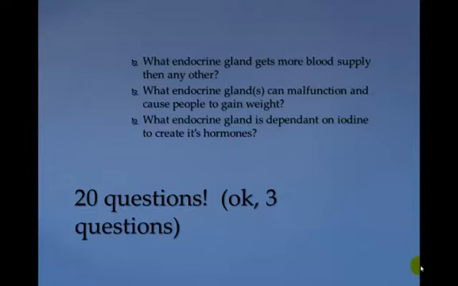Here's a question that's a little more complex than on first glance. What endocrine organs can malfunction and cause people to gain weight? Well, of course, we're talking about the thyroid gland here and thyroid hormones, so if you made that leap of faith that a problem with the thyroid gland can cause you to gain weight, you're absolutely correct. So there are issues with thyroid hormones that cause people to gain weight. There's also issues with thyroid hormones that cause people to lose weight.